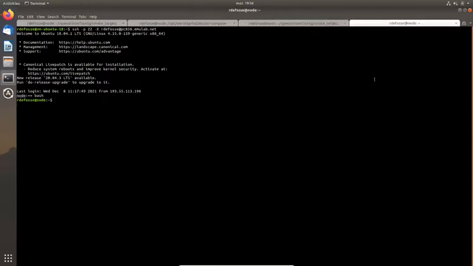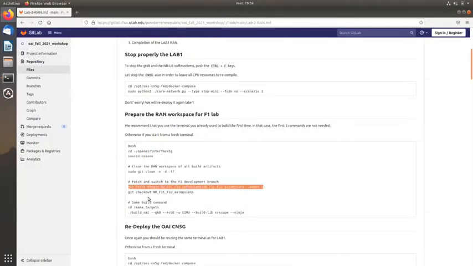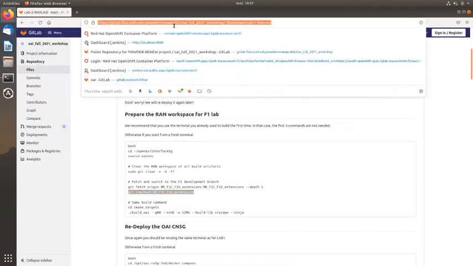I'm just preparing my environment for the rest. So it's still building. Rodolphe, you need to do this git fetch command. I did that. You only need to do that. If you don't do the fetch command directly, it will not run. Okay, and to get the lab instruction, I just pasted it.